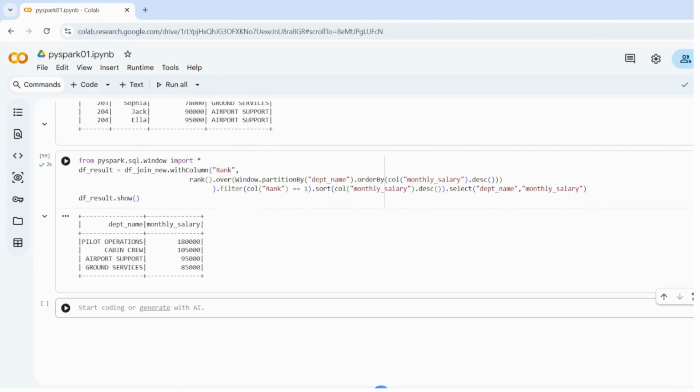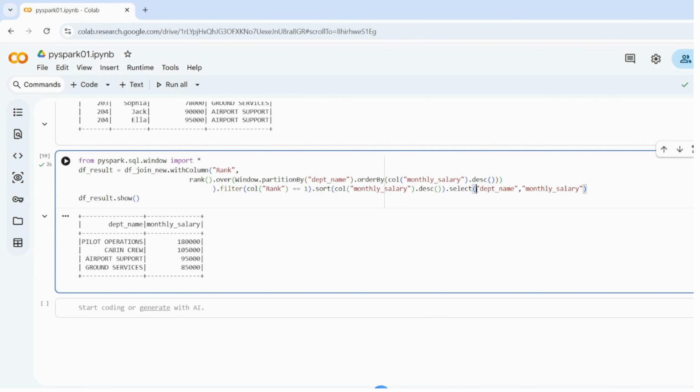See, there was only some syntactical error, meaning the name that we used is not correct. Okay, and we have seen such a big error. Now we can see that the department name and the monthly salary are not appealing. So how can we change this? We're going to use aliases. We have learned everything in various separate videos. Now in this video, I'm combining the entire information, so it will be industry ready code for you. You can consume it.